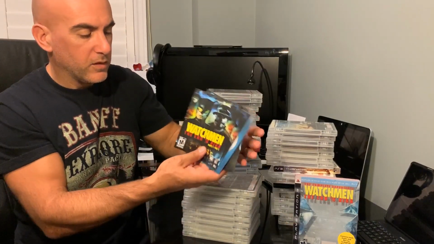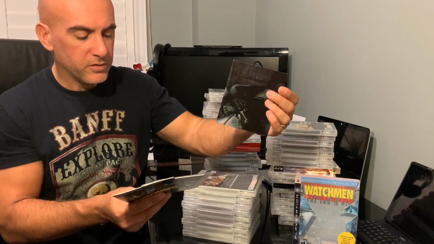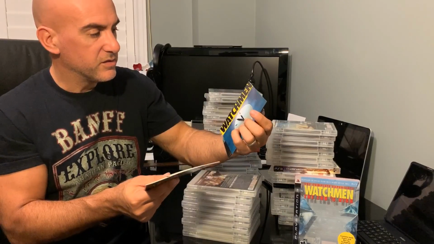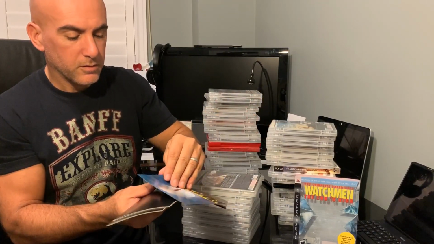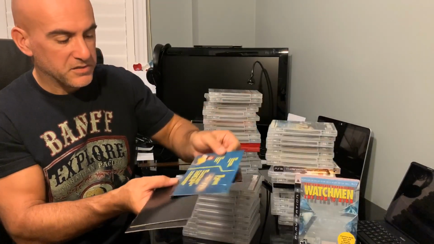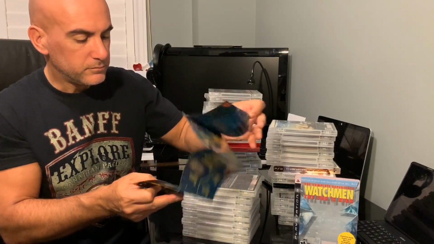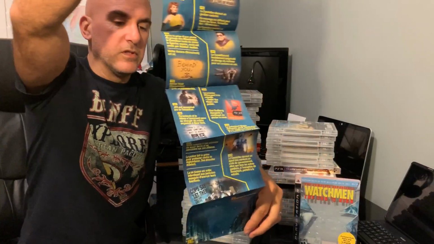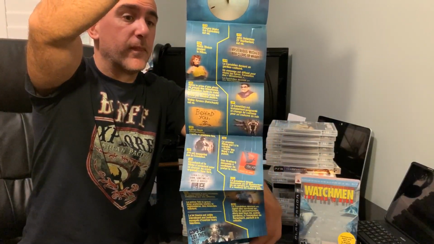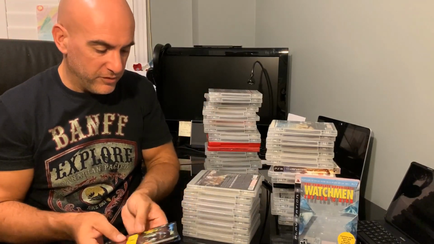What is this? Pull-out poster. The Watchmen timeline. So it's got dates on there, I guess, where I never even really looked at this. Oh, there we go. And I'll never be able to get back in. Anyway, here's a timeline of events. The timeline of when events happened, in case you get too confused.